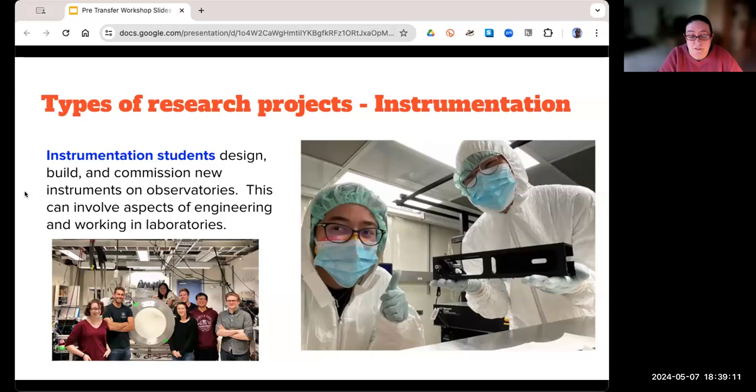Great. So another area where a lot of research is happening is in building the instruments that we put on telescopes to go make the measurements that people like Kate and Adam and I are interpreting. So this is a super important area of astronomical research. And it's really interesting because it actually combines a lot of skills that come from different fields like engineering and design and computer science, sometimes various things.